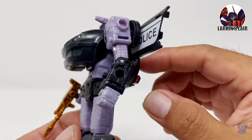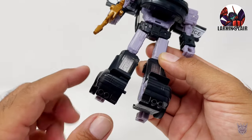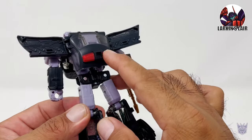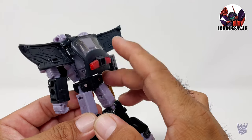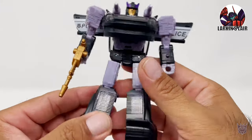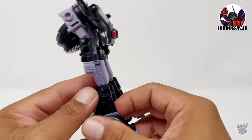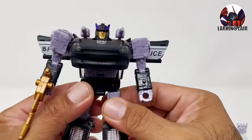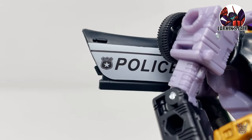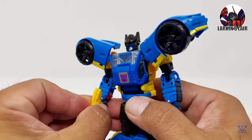I like that the hood has this matte black or dark gray on it. I wish they had applied that to more parts of the car. We all know this becomes the rear of the vehicle, so it would have been nice if there were some red paint apps for the brake lights. He is basically a repaint of Earthrise Smokescreen, with the exception of adding the piece from Earthrise Prowl to make him a police car. Very nice — I really like this mold even though it has hollowness on the legs. It's an unfortunate side effect of this mold, but overall very cool. Would have been nice if the shield on the door was the same as the one from the live-action Transformers movie with the Decepticon symbol in it.